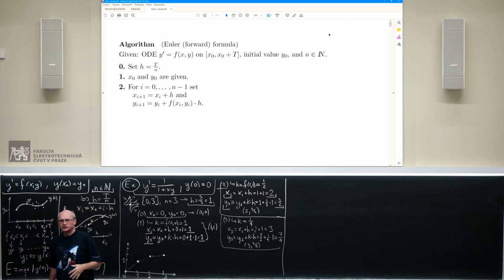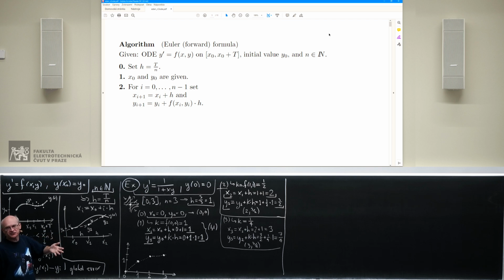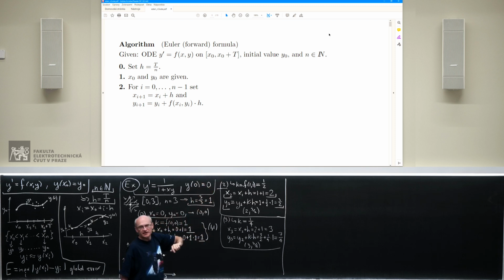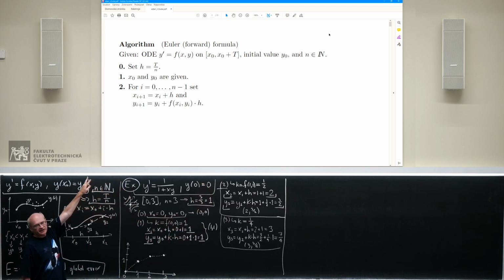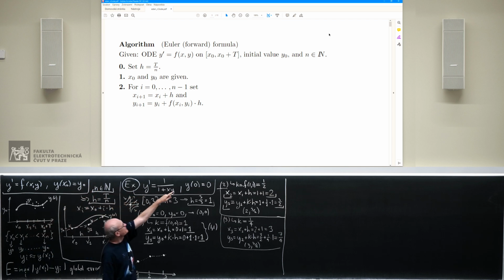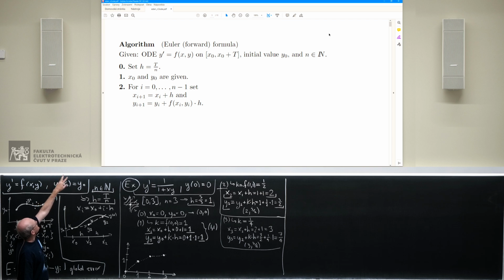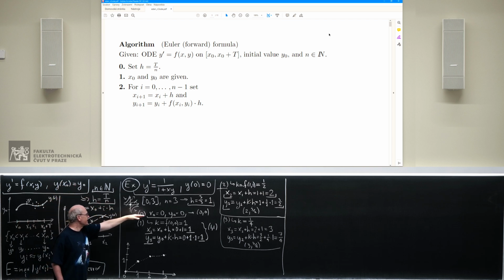Later on we will see why the word forward is sometimes used, but I am not actually using it. So this is just in case you encounter it in some book. Euler formula. How does it work? We are given an initial value problem, which means that we know the differential equation, and we know the initial value, which is somewhere there. We are given an interval of interest of length t, and we are given the partition size. Given the partition size, we determine the step size, exactly according to our formula, or this formula if you want. And then the first point is given, yeah, that was easy.